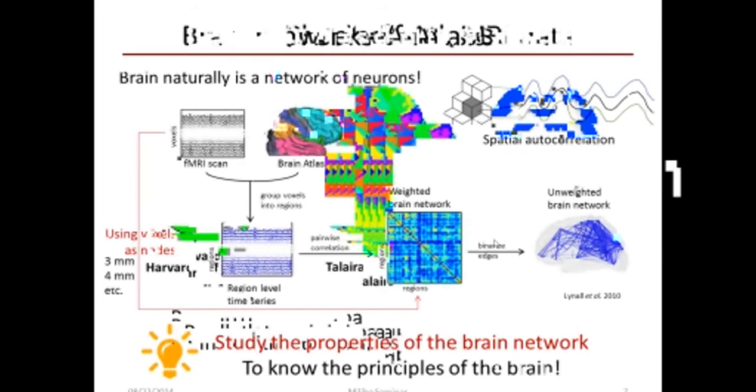So the degree of a region is basically the number of other locations that a region is connected to. For example, here, although it's not clear, let's say this region is connected to 4 other regions. So the degree of that region would be 4. So it's how well a node is connected to the rest of the network in terms of its edges. I see. So this degree then just corresponds to sort of modeling this as a graph and then viewing it as a degree of a particular vertex. That's right. Yes.